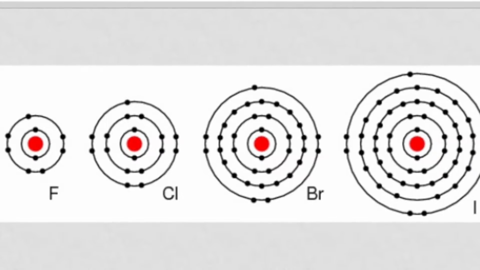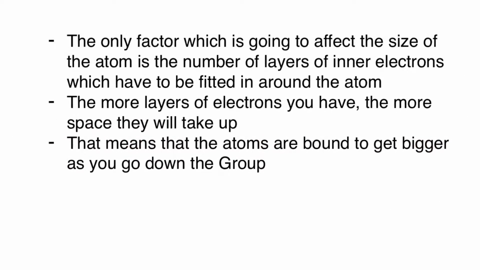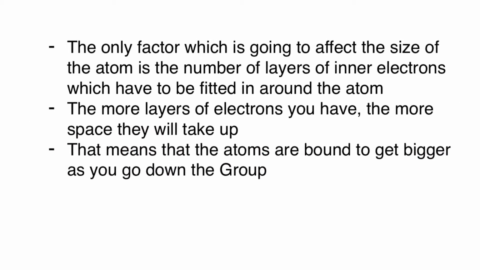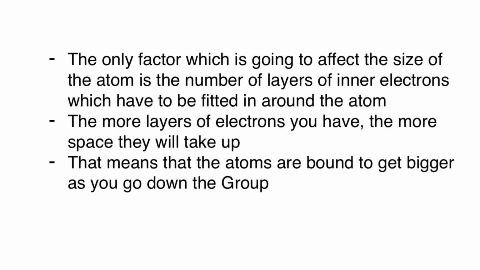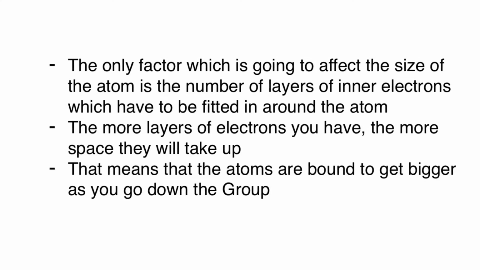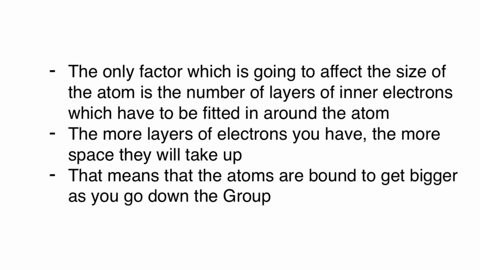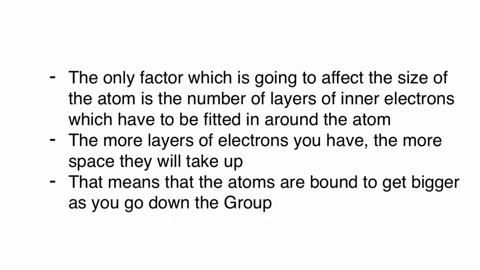The only factor which is going to affect the size of the atom is therefore the number of layers of inner electrons which have to be fitted in around the atom. Obviously, the more layers of electrons you have, the more space they will take up. That means that the atoms are bound to get bigger as you go down the group.